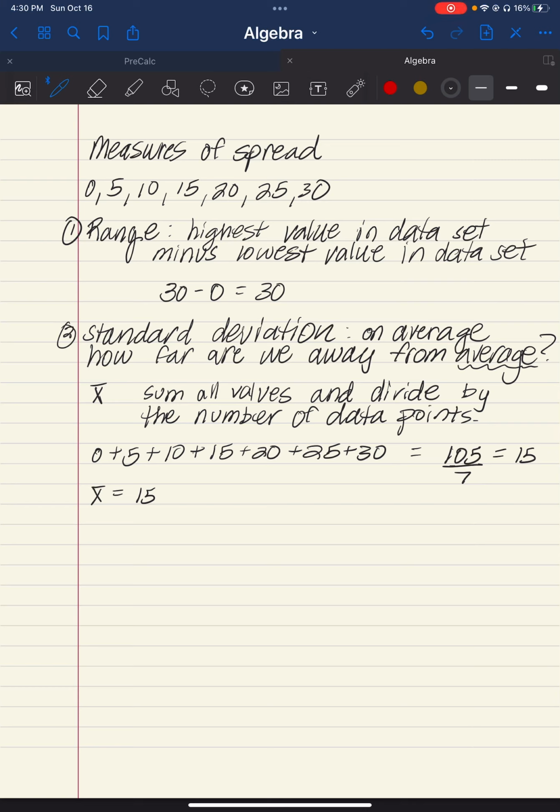So this is what we do next. This is kind of step 1. We find the mean. Maybe I don't want to call that step 1 because I already called something step 1, so we'll call this A. Find the mean. And then step B is compare each data point to the mean.